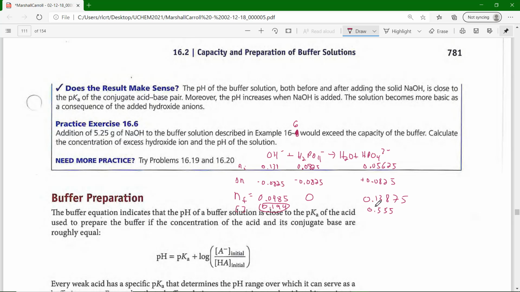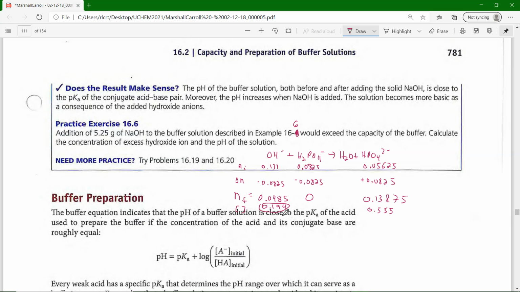The pH is going to be dictated by the OH minus, way more than the HPO42 minus, because OH minus is a strong base. HPO42 minus can accept a proton from H2O to form H2PO4 minus and some hydroxide, but that amount is so much smaller than the amount of hydroxide just present here that it can be ignored. So that's an important point about excess mixes, that it's the strong base that wins out, and when we get to titrations, we'll see that as well.